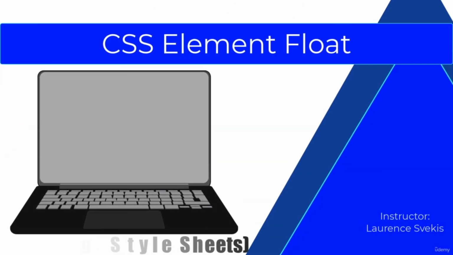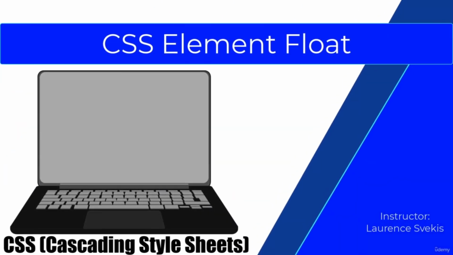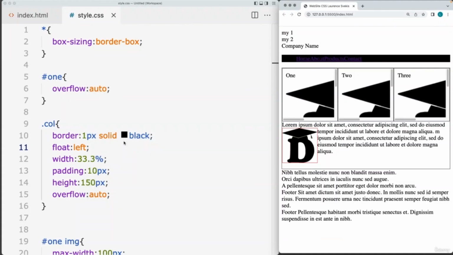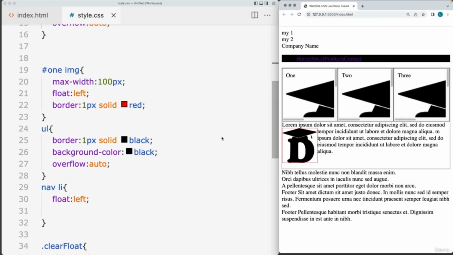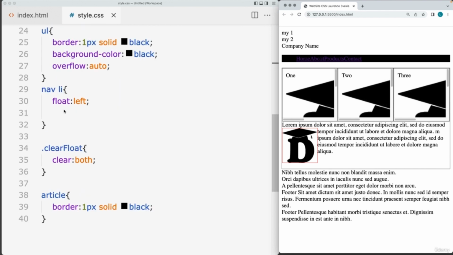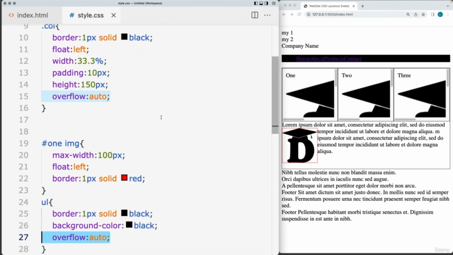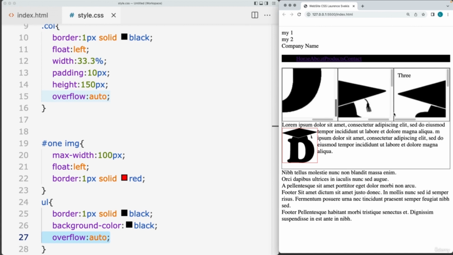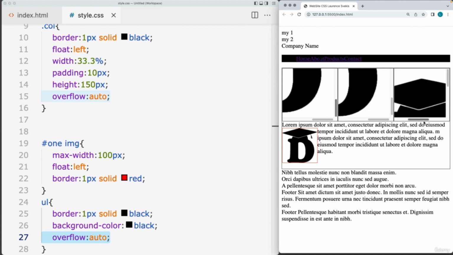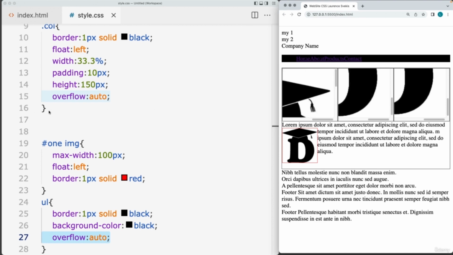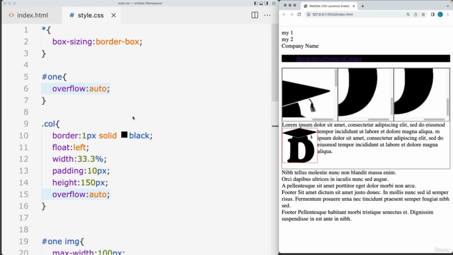The float allows you to position content on the page, so you can build different columns on your page. What you can do with that, where you can position it to the right or to the left, can clear the float for the following page elements using the clear. How overflow works with the float and the floated elements, align them within the rest of the page content, and how the float affects the following elements that are siblings of the elements that have the float applied to them. So that's all coming up in this lesson.